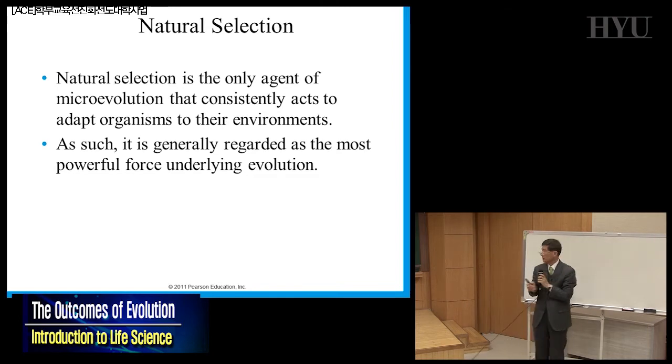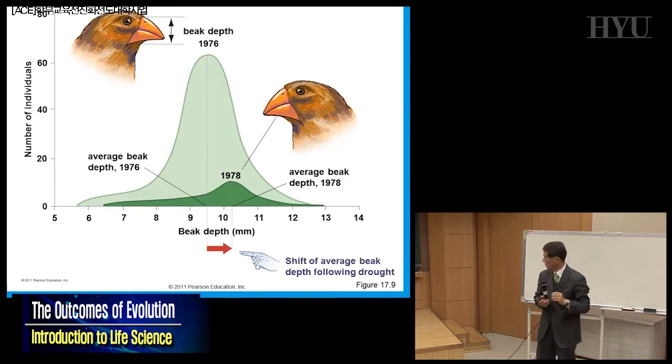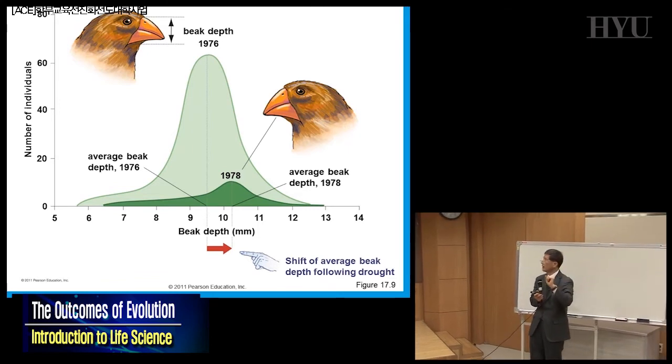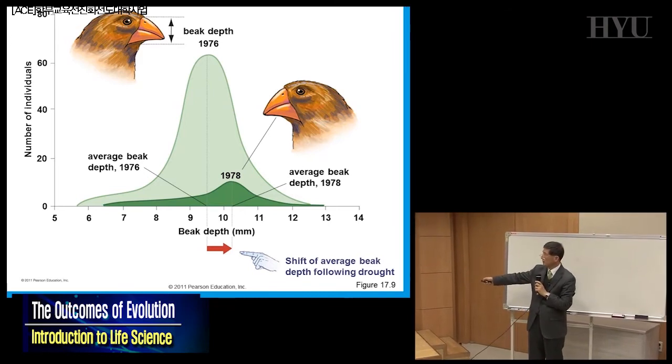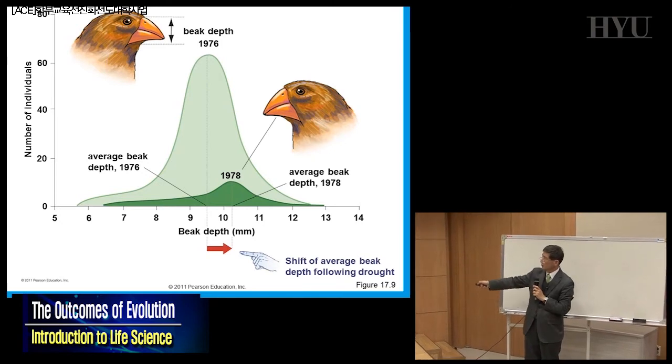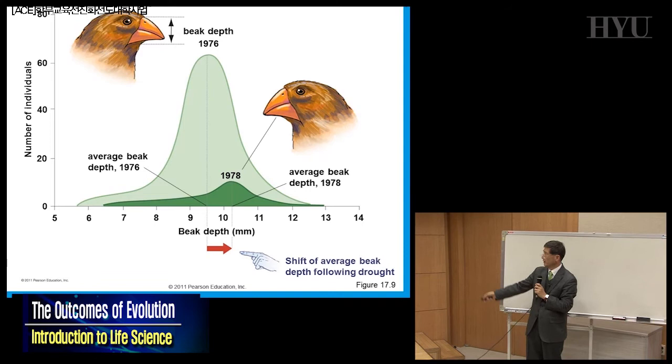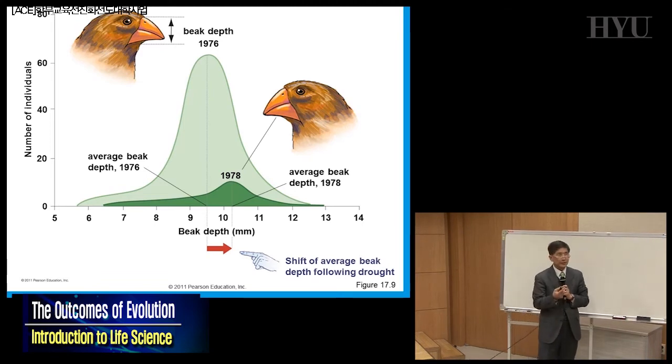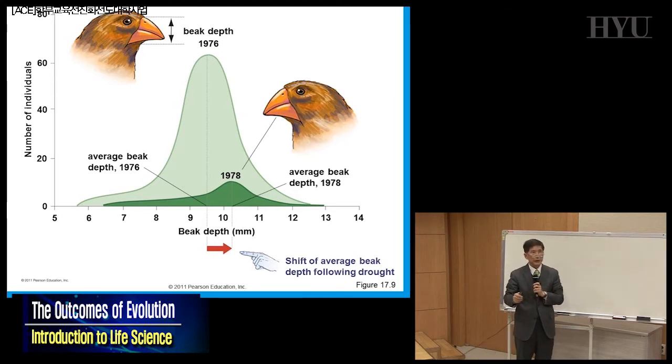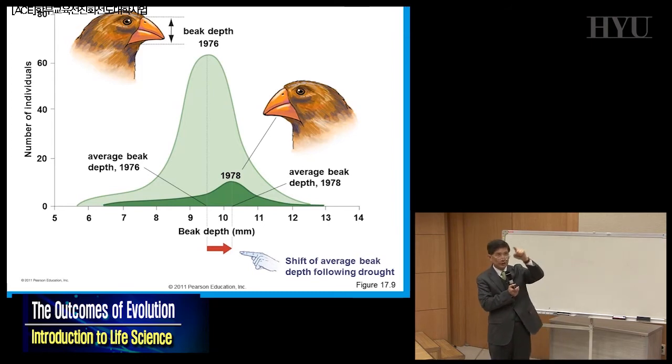So in the animal case, let's see an actual case. People studied these birds, finches. This is the population. The y-axis is the number of individuals. They had a big population in 1976. I don't know where this place was. And this x-axis is the depth of the beak, in other words, this one, from 6 millimeters to 13. It's a normal distribution. It's a polygenic trait. Probably many genes are affecting this beak depth.